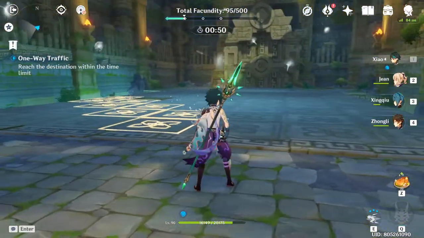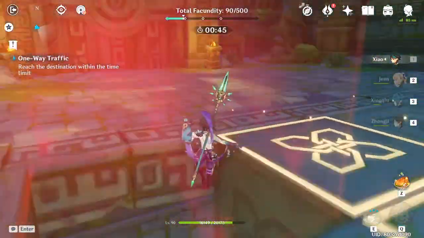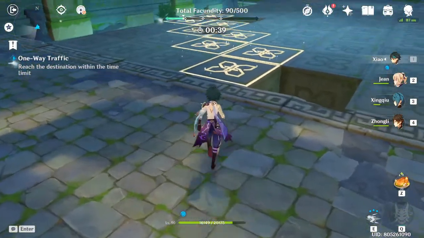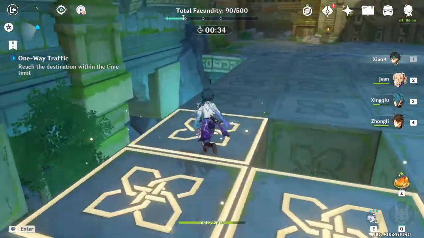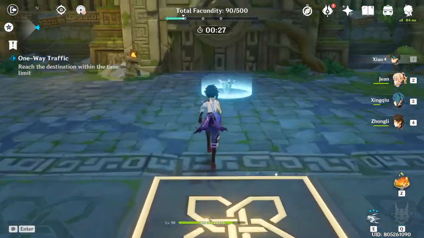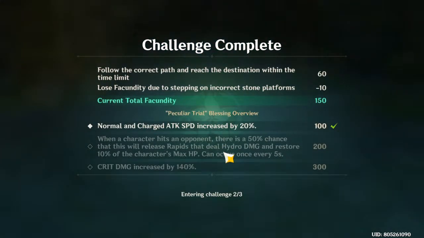Let me just try something. So if you fall, you cannot. It's confirmed that one. Oh my god, how can we solve this? Can we take a video? Alright, so it's like that. I just missed one stone. Guys, I have to redo everything again.